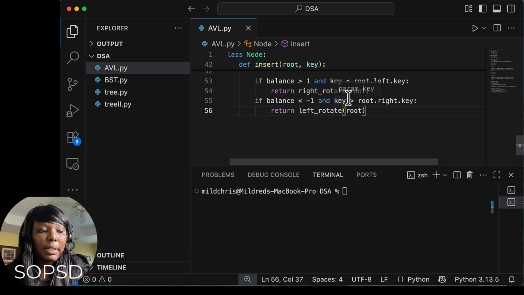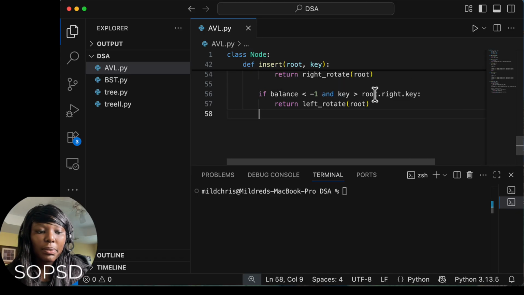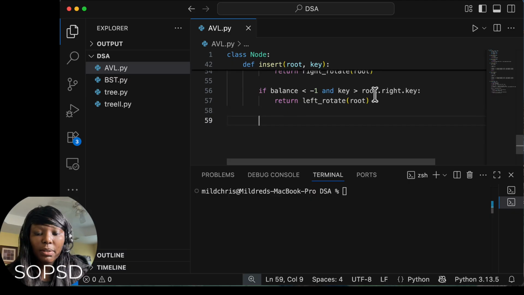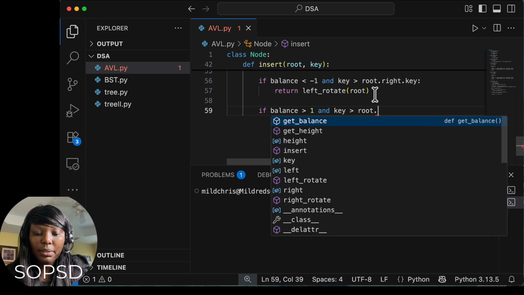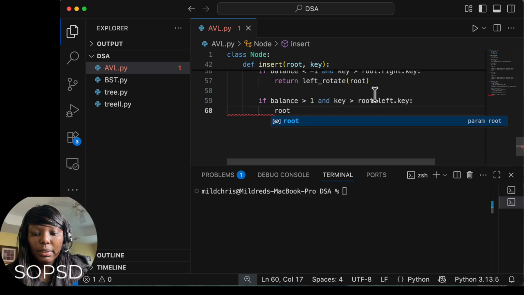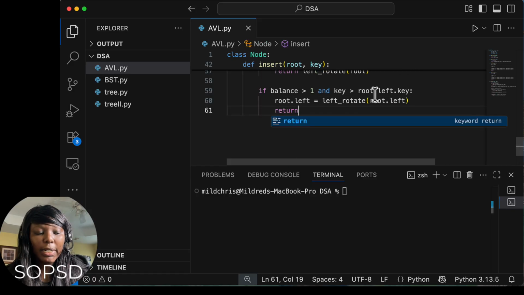So we have the left case, we have the right case, and then the third case we want to look at now is the left right case. So this will be if the balance is greater than 1 and the key is greater than root dot left dot key, then the left root will now be equal to left rotate root dot left, and the return will be the right rotate of the root, return right rotate root.